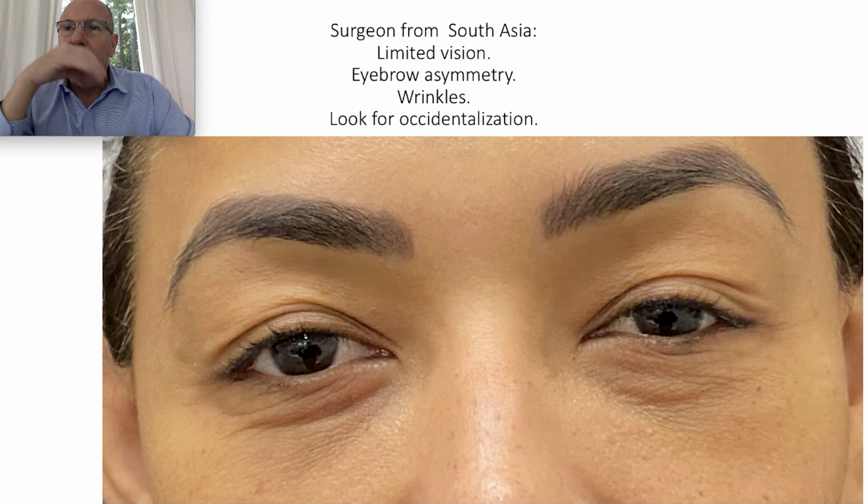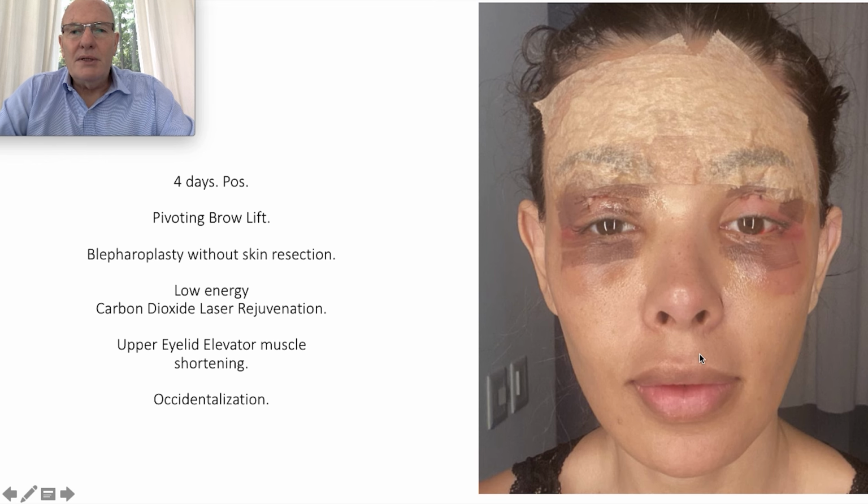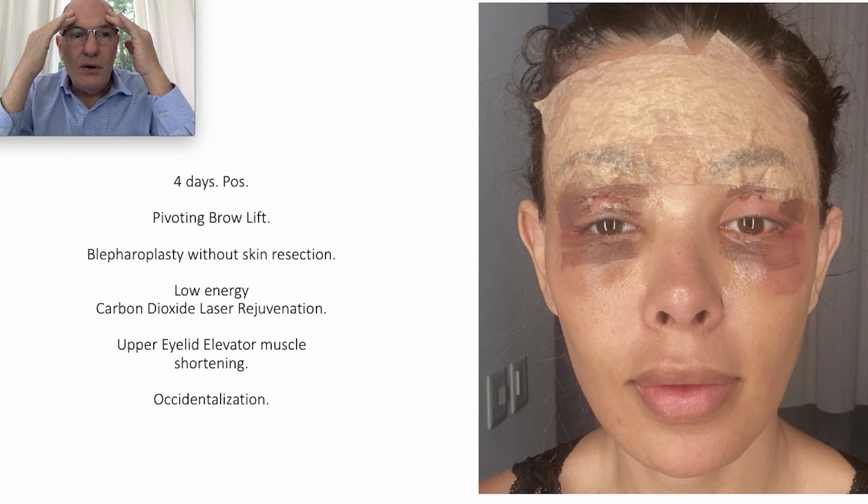visualization. The area of visualization is very narrow because of a ptosis of the eyebrow. And here is a combination of the reposition of the tail, eyebrowplasty, carbon dioxide laser treatment, improving the visualization, and this is 4 days after the procedure. These tapes I left in place 7 to 10 days in order to fix the periosteum to the bone.